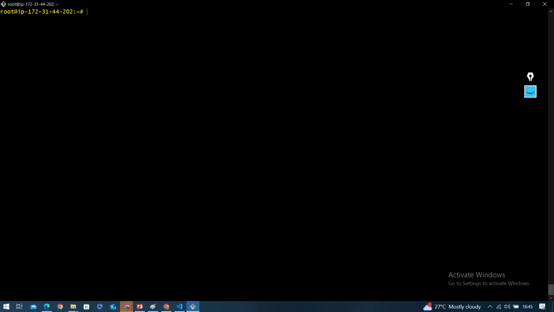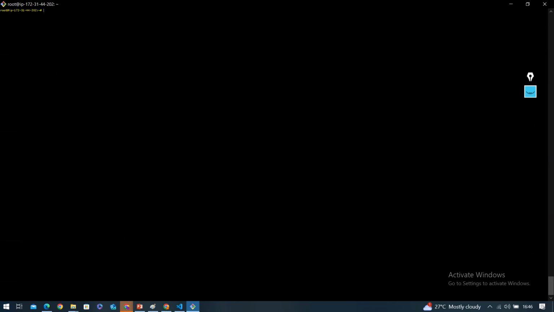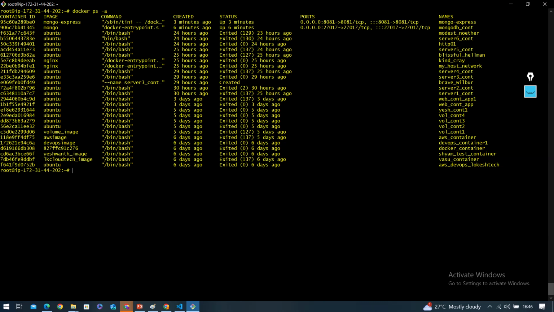I need it actually because suppose you forgot the secret code and all, you have run everything, but you lost everything. You want to see your secret code and password. So you have to check docker ps -a. This is enough, right? Then docker logs. You need to check the logs.